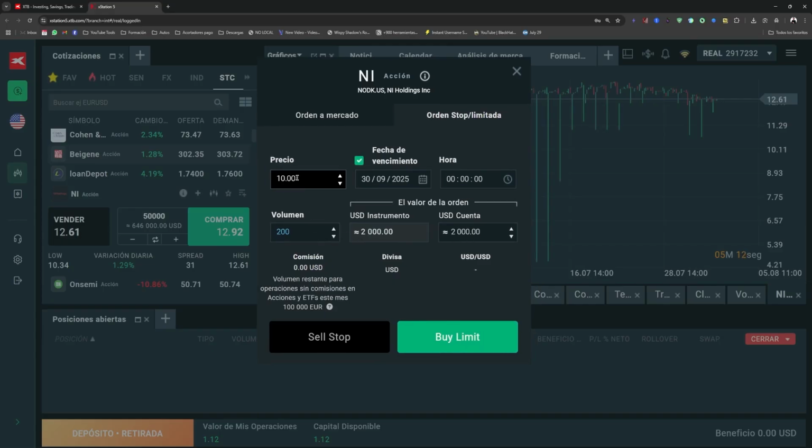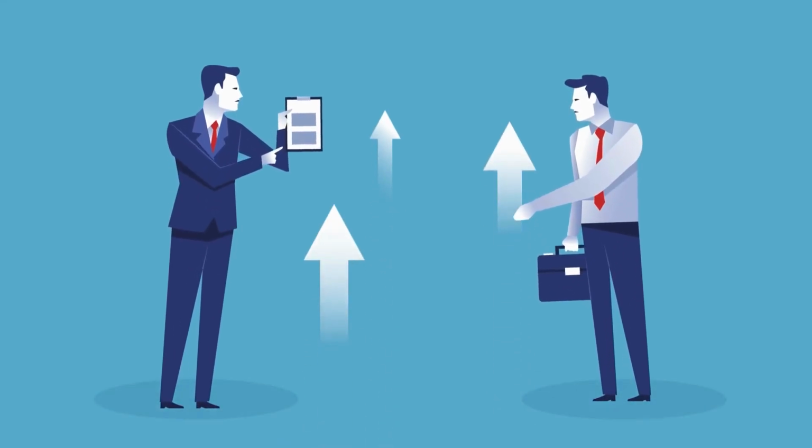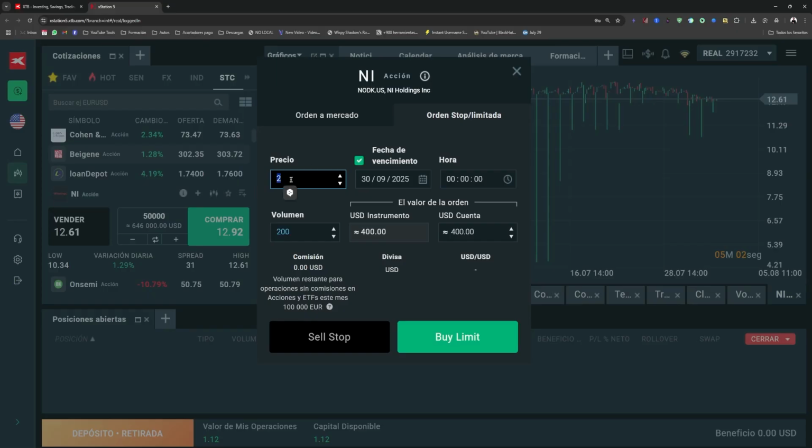But remember, it's not like someone will just accept this. We have to be consistent with the market price. Just because you set it at $2 doesn't mean someone will sell the shares to you at $2. This obviously depends on the supply and demand in the market. So here, we have the ability to set it, for instance, at $10.